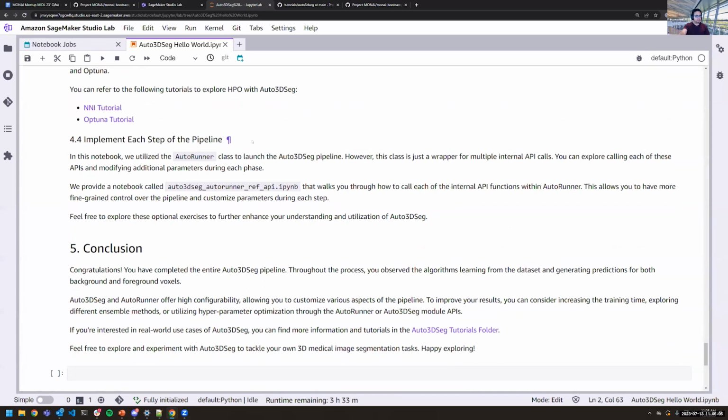And if you sign up for Studio Lab, you should continue to have access, but it is a 4-hour session that you have available. And I think the same with Google Colab, there is a limit to the session length. But go through and test it out, work through the notebook, try out some of the optional exercises and just get a feel for it. And then if you get a chance, try it on something you're working on. If you have a data set, generate that data list and see what it looks like to pass it in and try a very simple, maybe few epoch version of Auto3DSeg on your own data.